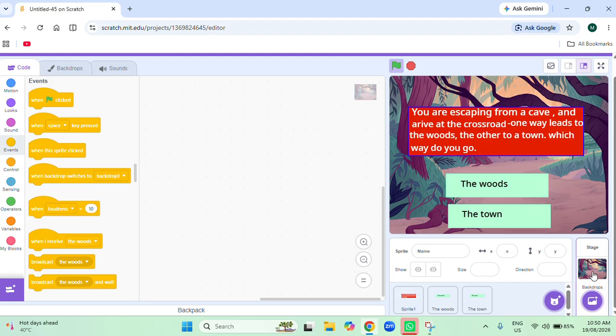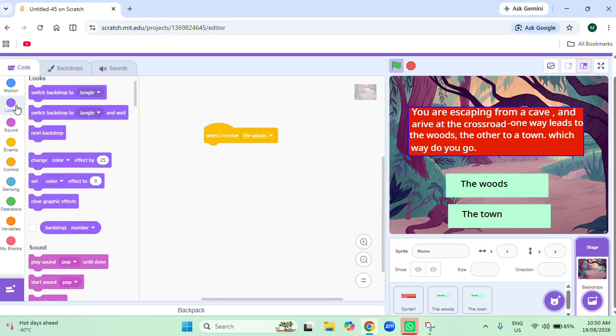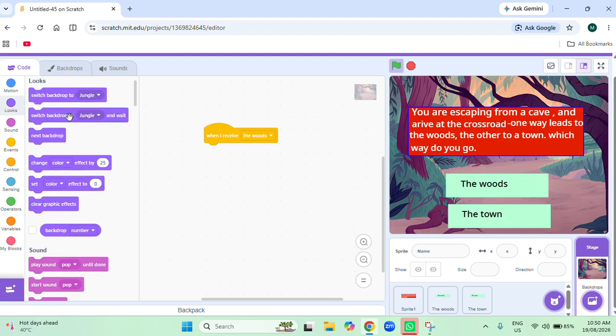I'll click on the backdrop and I'll do coding in the backdrop. We'll go to the events category, drag when I receive the words, and I'll go to the looks category and drag switch backdrop to jungle.